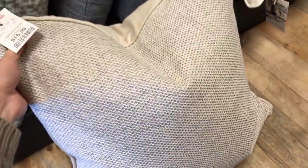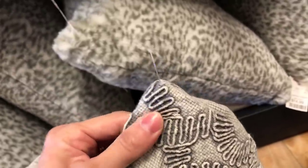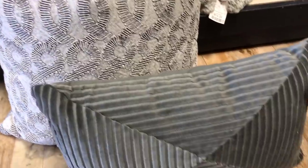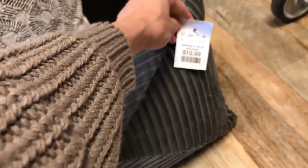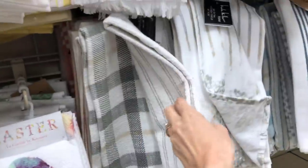I actually contemplated taking this pillow home — I loved the pattern with raised embroidery, and the fill was really good. The colors were just so pretty. There was also a cute little green one. Another pillow had a really neat printed design, made in Portugal at $24.99 — very good fill, and I loved those warmer colors mixed with a bit of gray.